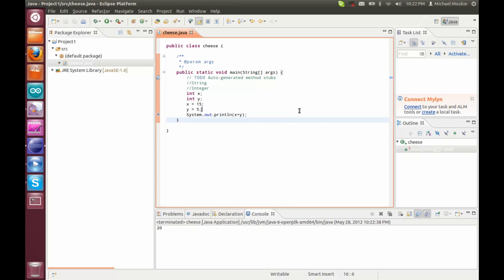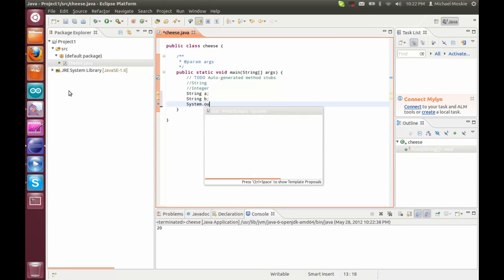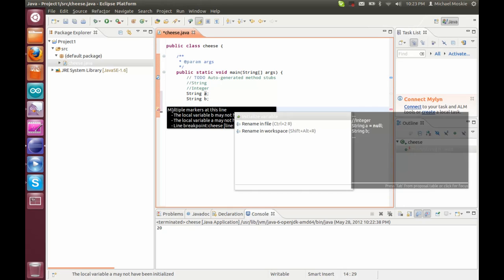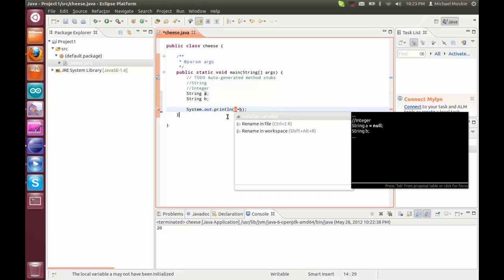So let's go back to string concatenation for a minute. We'll have a string A and a string B. And let's say I want to output what the strings have together. So we're going to do A plus B. As you can see, it's yelling at us for not having the variables initialized.